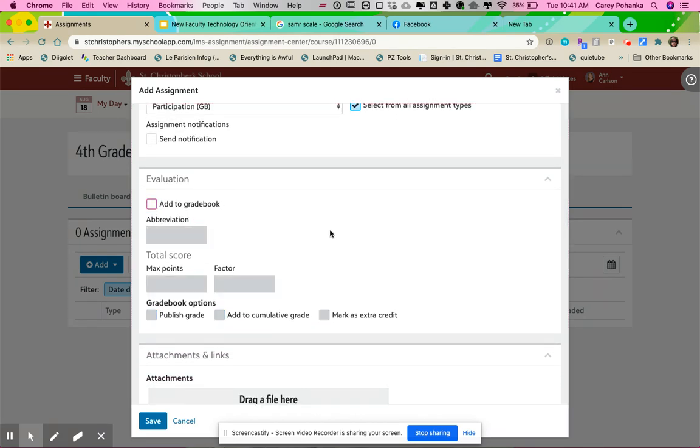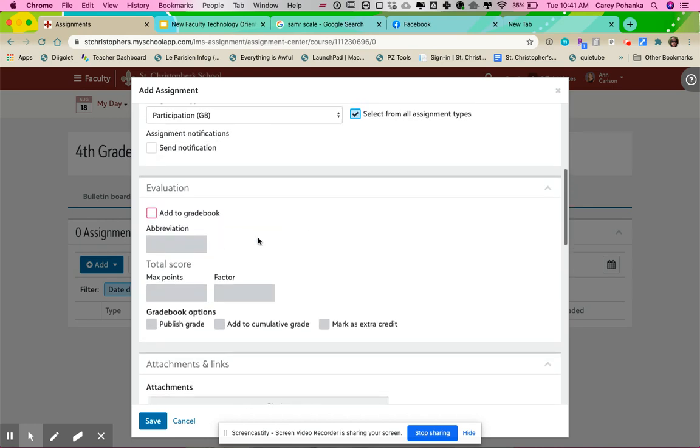In here, you have the option to either add it to gradebook or not. So if it's something that I'm going to grade, I would click add it to gradebook. If not, it can just be an assignment in here, and that doesn't require me to put a grade in. But let's do it as if you're going to be in the gradebook for this one. So abbreviation, it's a good idea to come up with some sort of schema that you like for how you put in the abbreviations. I am not always that organized, but like maybe quiz 1, quiz 1.2, or 1.3, maybe that's the third quiz in the first unit, however you want to do.